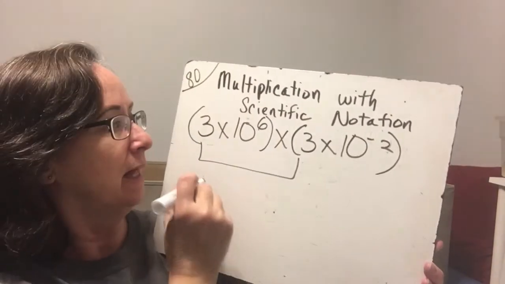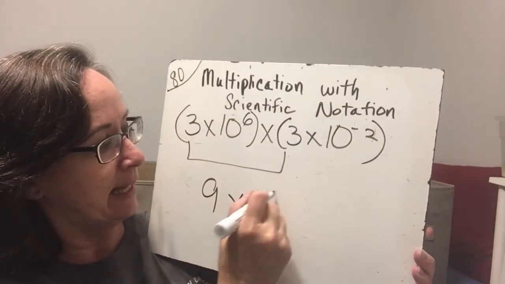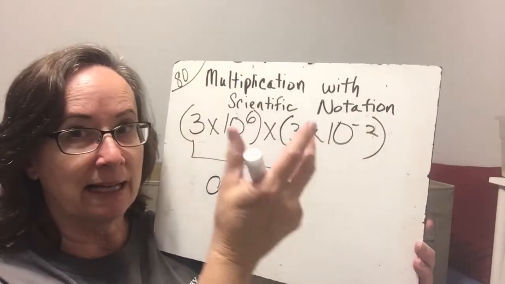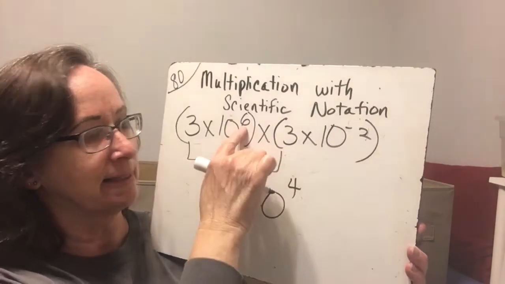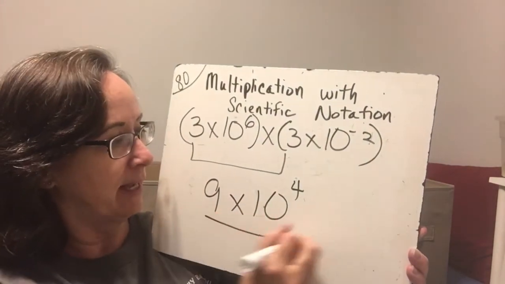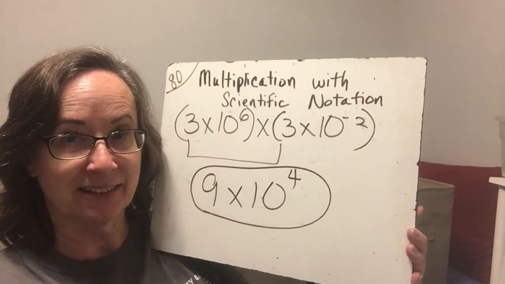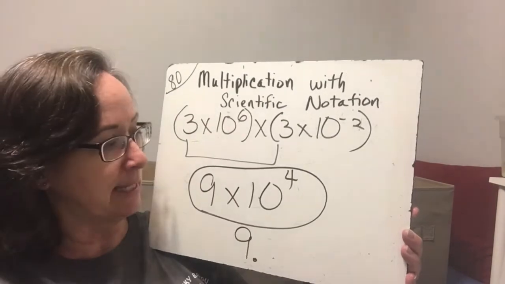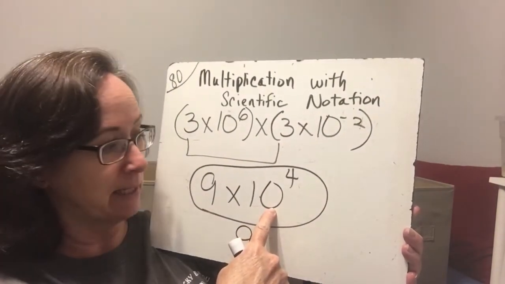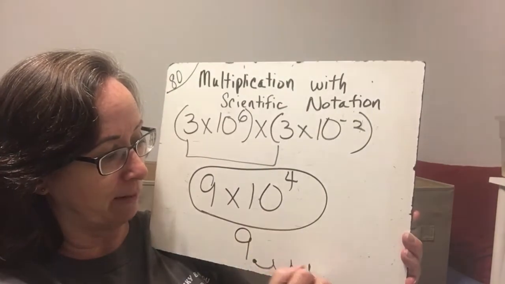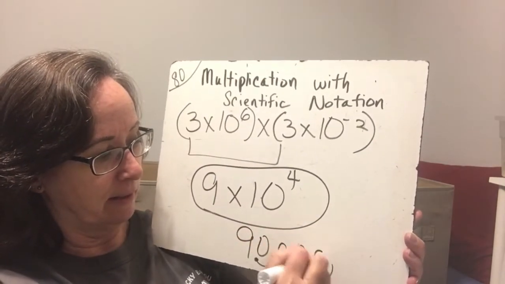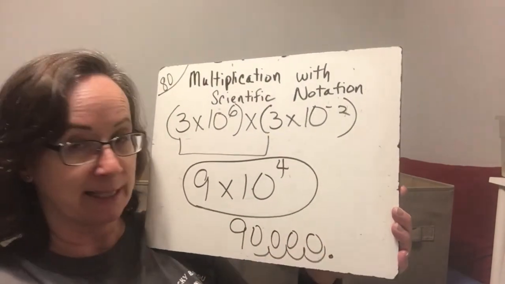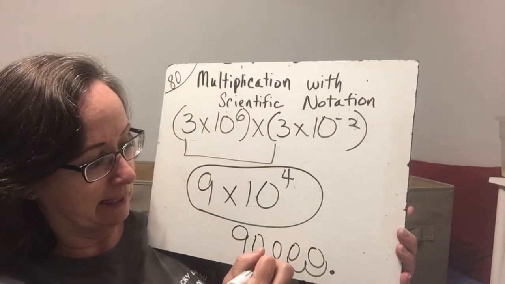We're going to multiply. 3 times 3 is 9 times 10. And now 6 and -2 added together. Opposite sign subtract, and we get a 4. Take the sign of the greater value, which is positive. And there is our answer. If you wanted to write it in standard form, you would write down your 9 with your decimal place, and then you would move 4 decimal places to the right. 1, 2, 3, 4. And that's the same as just adding 4 zeros. Now my decimal is no longer there, but it's there. And we put a comma and get 90,000.